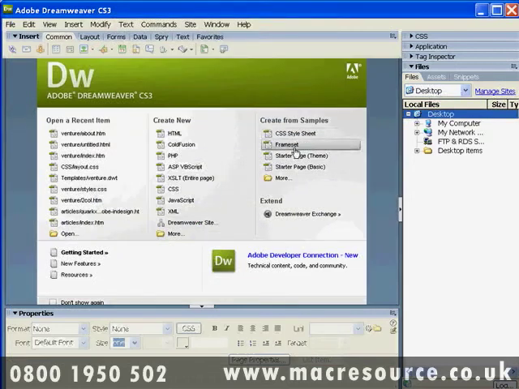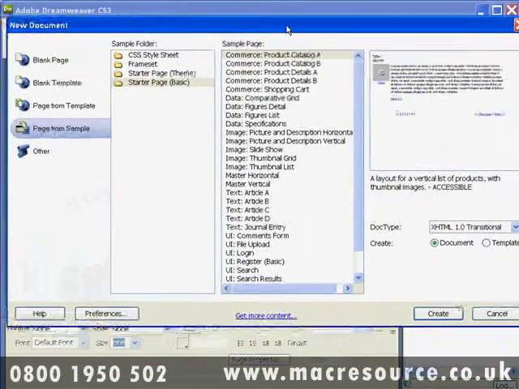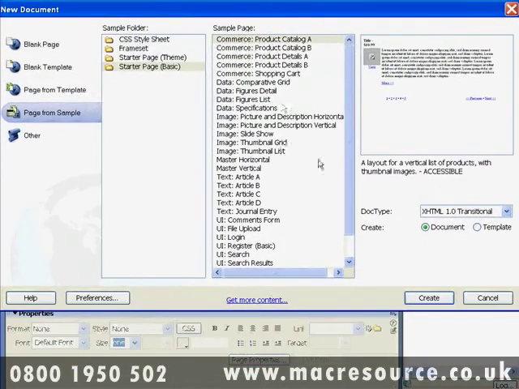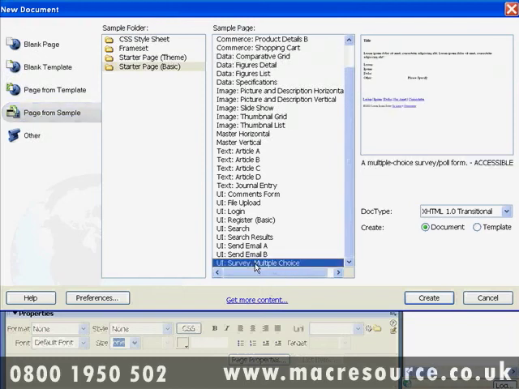In the area on the right, I can create a document based on samples provided with the program. For example, if I click on Starter Page Basic, I'm shown a series of presets which are built into Dreamweaver and which will give me a page consisting of pre-created elements. So for example, I've clicked on Survey Multiple Choice.